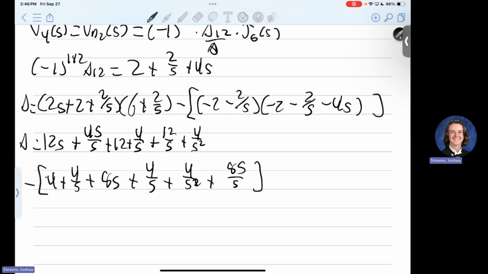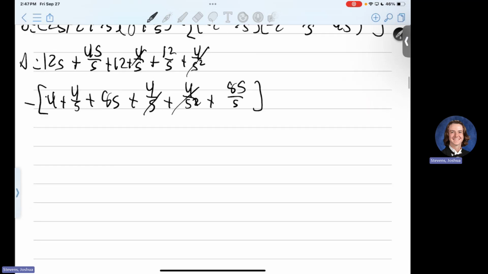You see these are all negative, these are all positive. Well, you have a negative 4 over s and a positive 4 over s. They cancel each other out. You have a 4 over s and a negative 4 over s. Cancel out. What else you got? Yeah, that's just 12. You got other stuff, but I'm going to distribute the negative and then do a little bit more math.